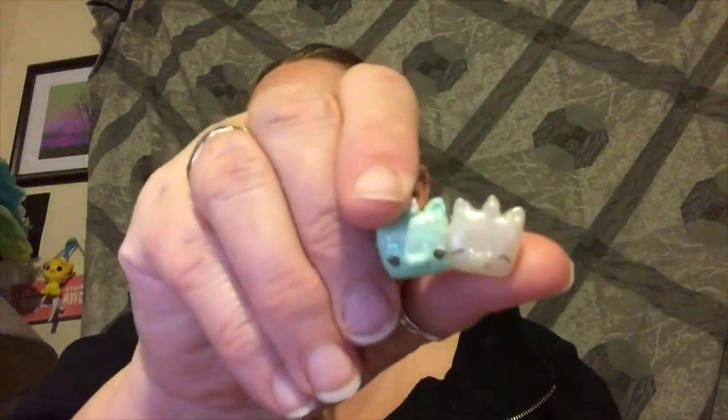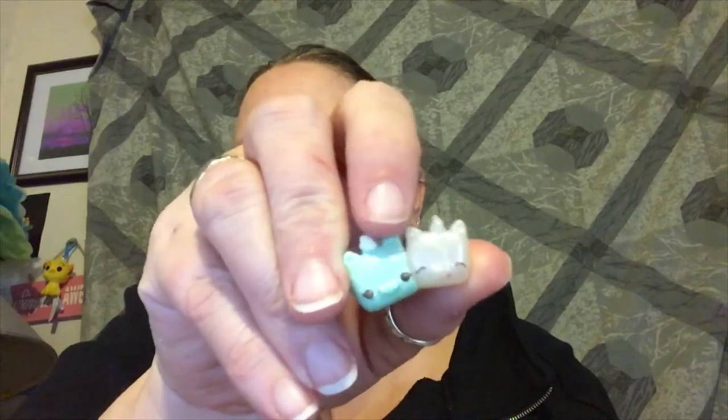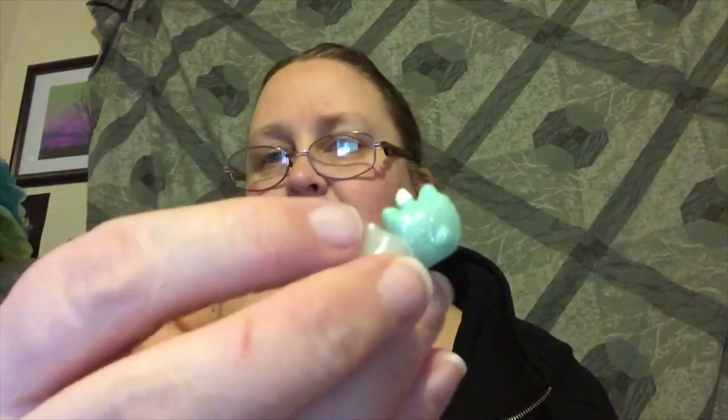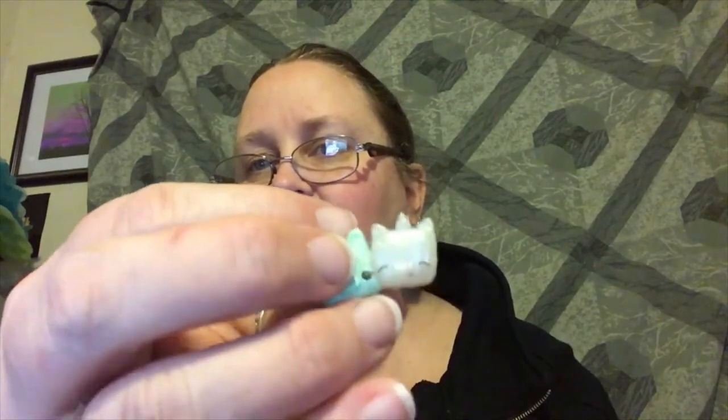And this one here, I got a double one. I'm looking, and I don't see this one on here. It looks like it might be an ultra rare or rare because it's not on there. Did I see it? Oh, yep, here it is, sorry. Pepper and Mint Twins. The Pepper and Mint Unis. They're little unicorns. I think they're so cute. This one here is super sparkly, and this one here is super shiny. That is so cute. So that's the first one.